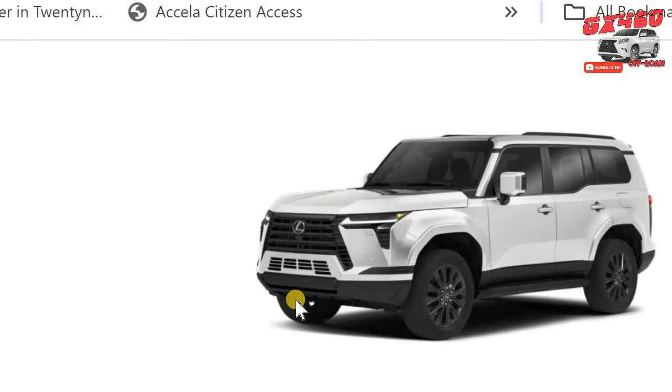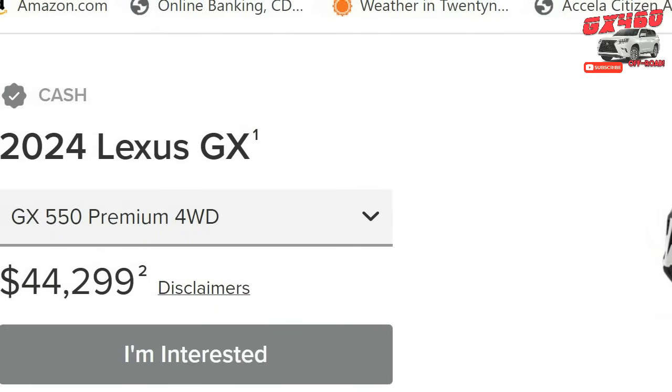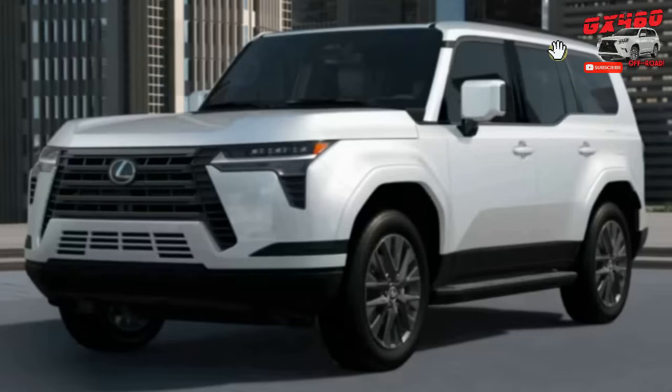So today we're going to do an apples to apples comparison. We are going to compare the 24 GX550 premium trim to the 2021 or last generation, doesn't matter which year, but the GX460 premium trim. So we're going to compare apples to apples to show you why you should not trade in your Lexus GX460 for a GX550.